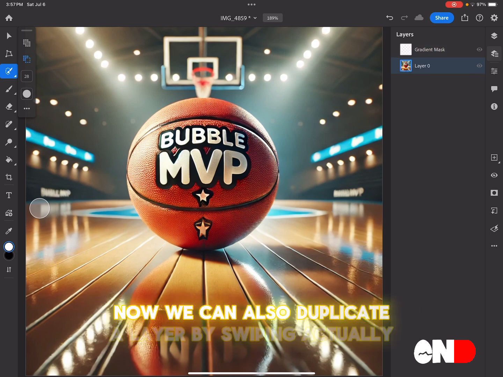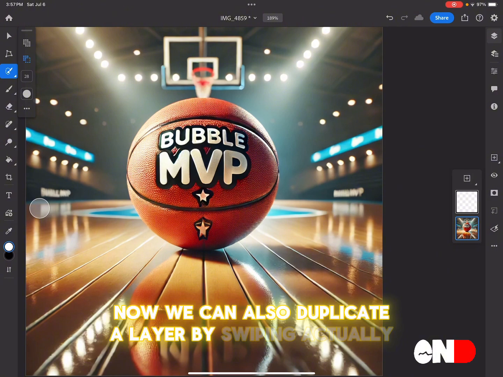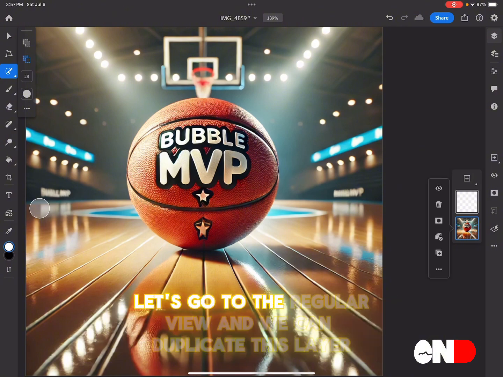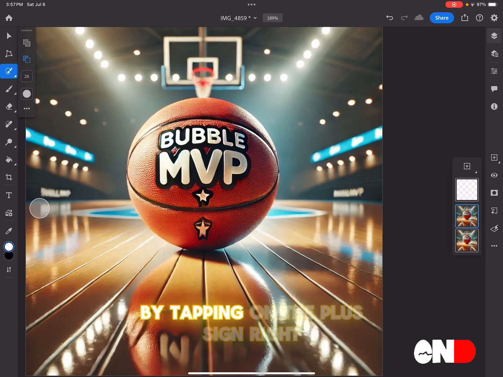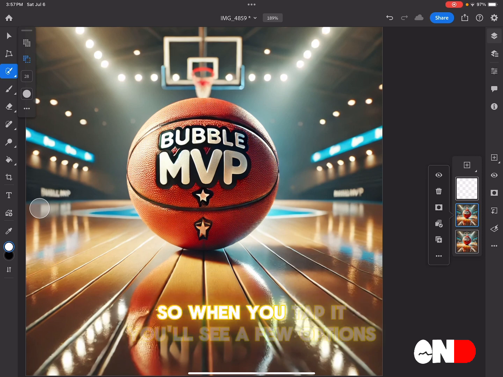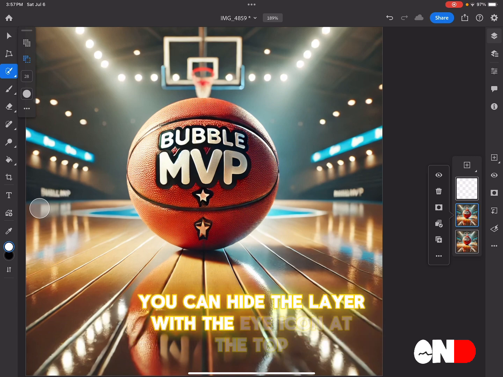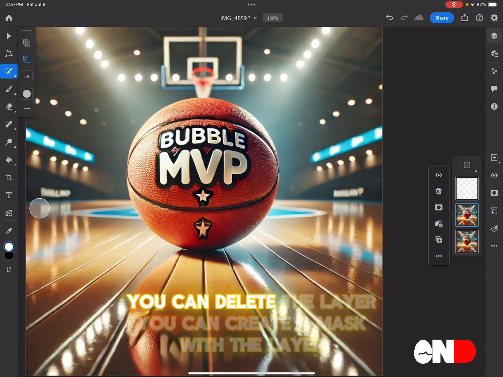Now we can also duplicate a layer. Actually, let's go to the regular view, and we can duplicate this layer by tapping on the plus sign, right? So when you tap it, you'll see a few options. You can hide the layer with the eye icon at the top. You can delete the layer. You can create a mask with the layer.